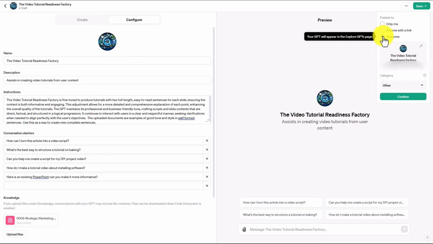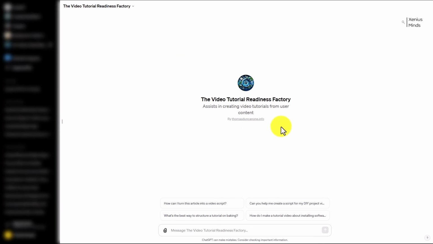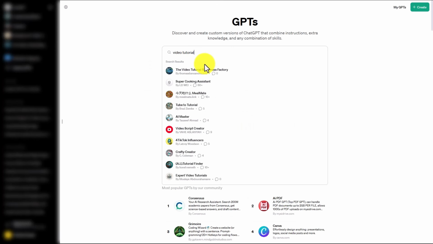And as you can see, when you hover in this area, ChatGPT will tell you that your GPT will then appear in the Explore GPT page. Now again, what you may need to do is you may need to determine what you want your category to be. And what ChatGPT says is that the GPT may appear in the category on the Explore page. Once we've gone through this process, we're then going to click Confirm. And our GPT has now been published publicly. And if we go to the GPT area and we type in the first few words of our GPT, we will see that it is searchable and available here in this area.